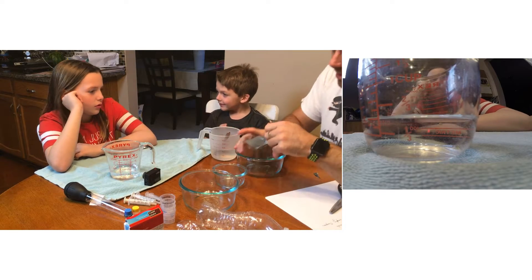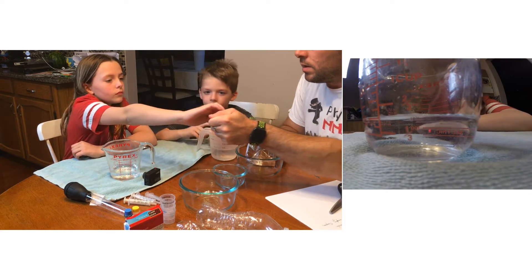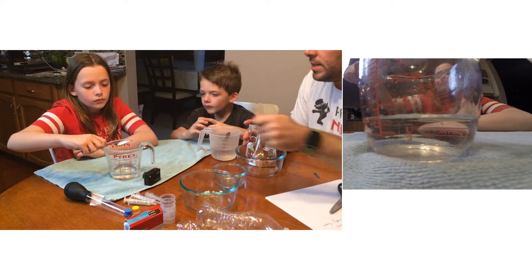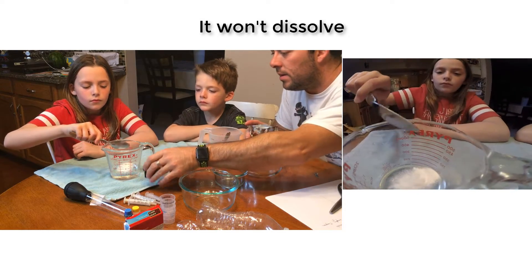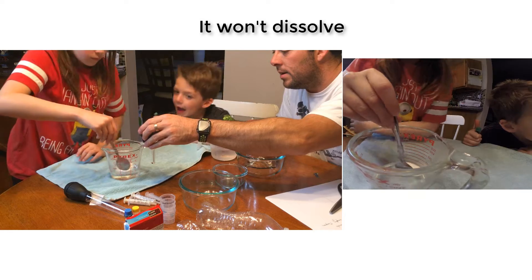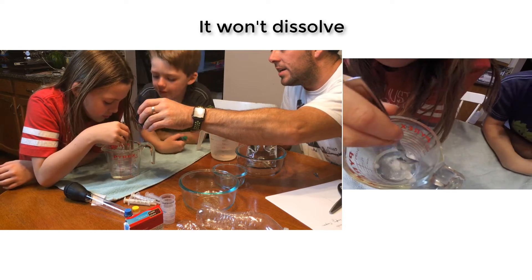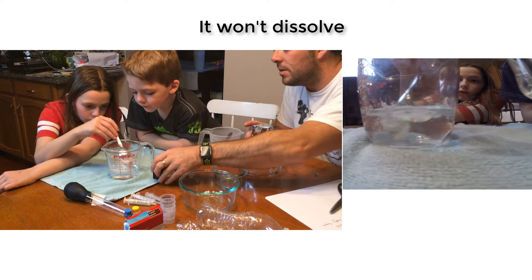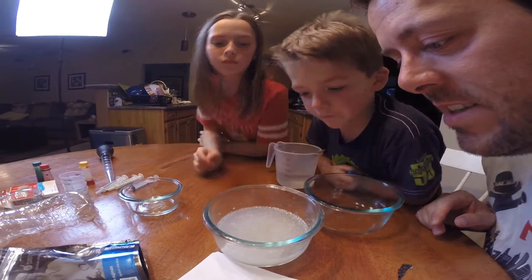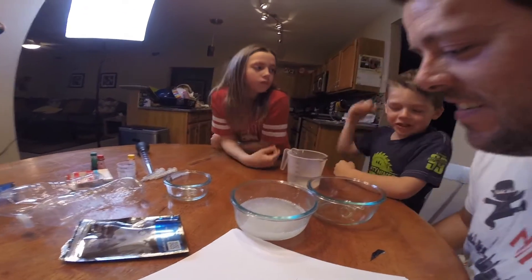Start with just a little bit — I want to see how it dissolves, so let's just start with this much. You have to not drop it; we don't have a whole bunch. Shake it a little bit at a time. Now try to mix it up slowly, then go a little faster — you're going to see it kind of clumps together. We've got to stir this for a while. It's really hot. At about five minutes of using the hand blender, this is the solution of the seaweed.